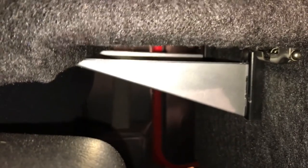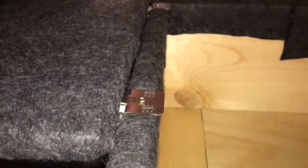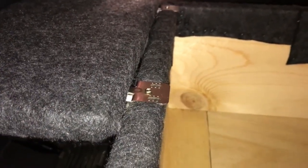I even covered the bottom block that I'm using to level this with felt, and the headrest, I covered that with felt. One thing that I did do is, instead of trying to go around all the hardware here, I took that all off, and I didn't actually take off the hardware in here. I cut around it. It was just too much of a pain to get these door lids on, so I didn't want to remove them. But I removed the hardware here and then put the screws back in and then wrapped the felt over the screw and cut a hole so that the felt could go over the screw. And then when I put the hardware back all in place, it was really easy to locate the holes rather than try to fight it. So that actually worked out really well.